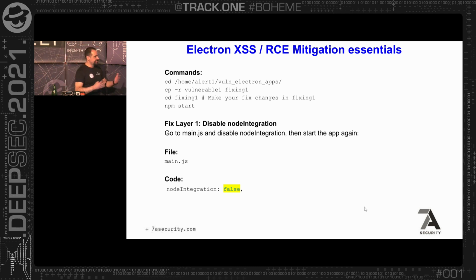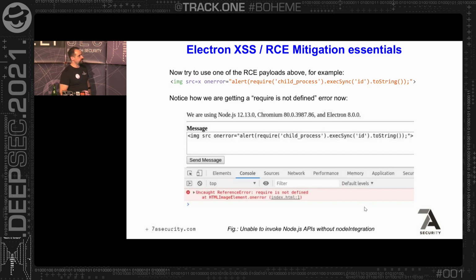Let's start adding layers and see how the vulnerabilities diminish as we add them. This will also help you understand how all this works. The first thing to do would be to change node integration to false. This means that the XSS will no longer automatically lead to code execution.